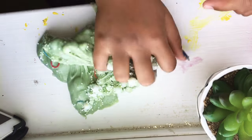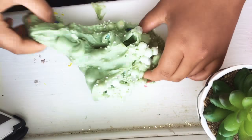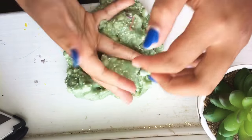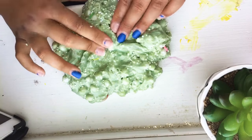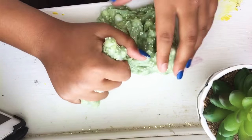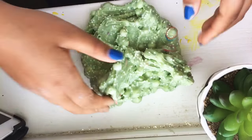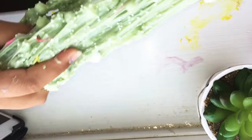And then I added big foam balls, and then I added rubber bands, and then I was just like, wow, this is sort of like a party in this slime, so then I just named it Party Slime. But the sparkles, because I made this slime with just the mini foam balls and the green and then the sparkles. I made this slime at Christmas because for Christmas I got a bunch of slime stuff, and me and my cousin and my sister, we all made it. So this is my biggest slime so far. Well, not in total, but in this video.